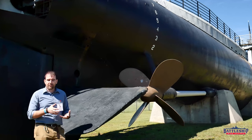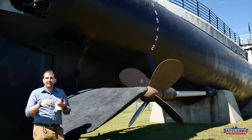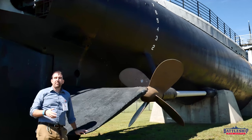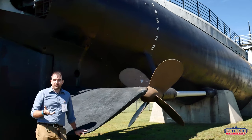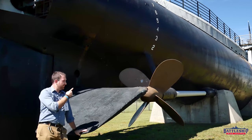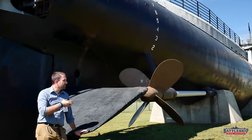My biggest issue with taking a museum ship out of the water is that water is pressing in at all sides, so it is holding your boat together. You put a ship on dry land and gravity is pushing down, but there's nothing pushing in on the sides — the ground pushes up, gravity pushes down, and your ship slowly pancakes. Not going to be a problem for ten years, but fifty, a hundred years — we're trying to preserve these boats indefinitely. However, for a round boat like the submarine Drum, she is designed to distribute that pressure in all directions. So she is not going to pancake in the way that a traditional surface ship would, and I have far less concern that her only being supported from the bottom is going to cause long-term preservation issues.